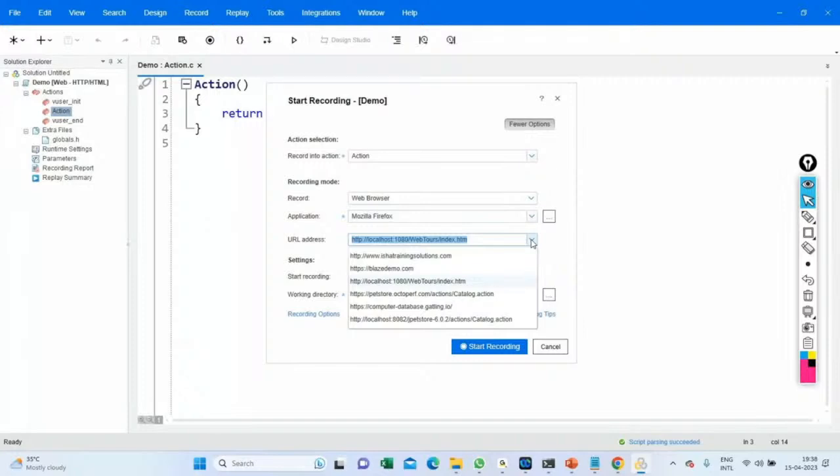Currently I don't see any Firefox already open, so no problem. Let me click on start recording. It will launch Mozilla Firefox now with the given URL. See, there you go, it is launching Firefox.